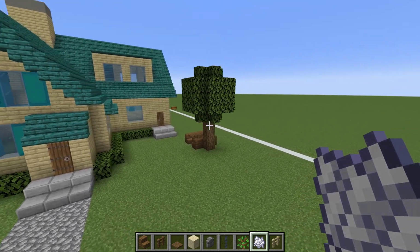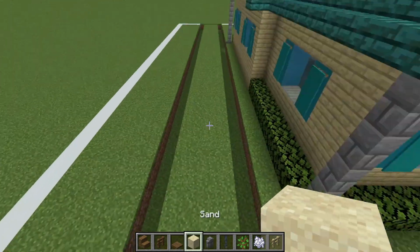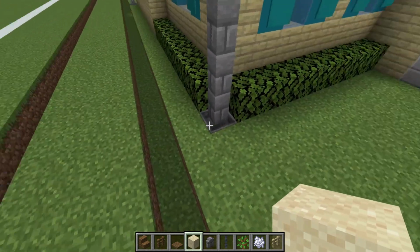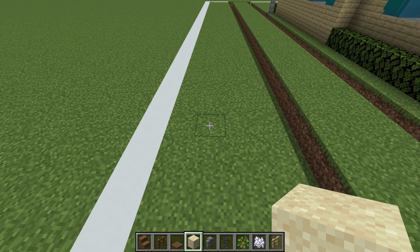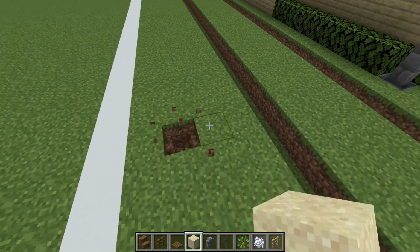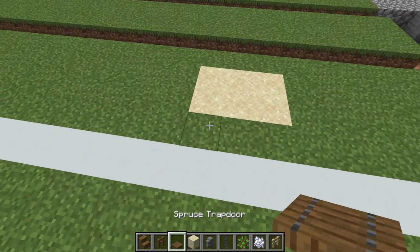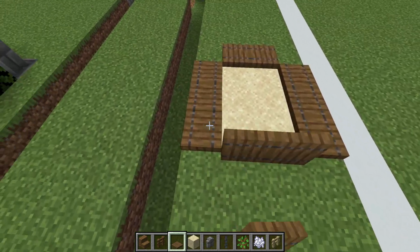That's actually quite perfect. That looks fantastic. On the side of the house, there is also a sand pit and a swing set. So, if we follow the back of the house, so say from this drain pipe, follow it along the side, and in the ground here we want to dig out 1, 2, 3, 4, 5, 6 blocks, fill with sand, and then surround using spruce trapdoors, and then flip them up.